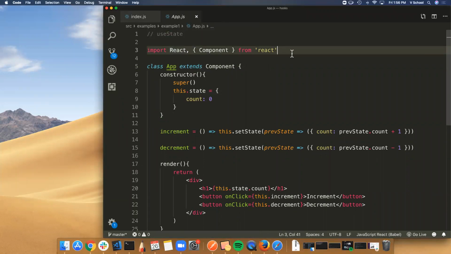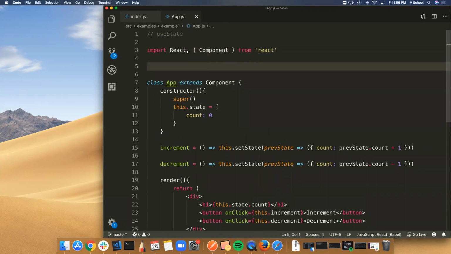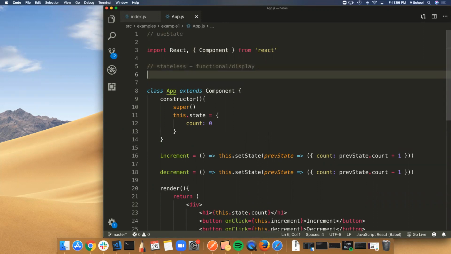This also brings us to another interesting point. How many types of components do we have currently? Two. What's one of them? Stateless, also known as functional or display components, and then stateful, which are class components.